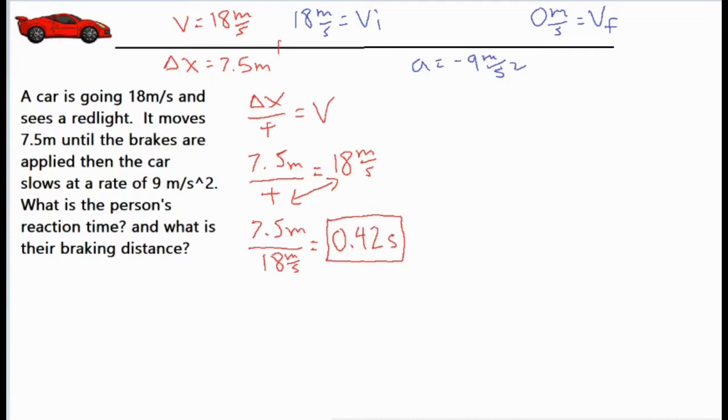Now for the main portion of the problem, let's look for the braking distance. So with the braking distance problem, you'll typically only need two numbers because you know that they're coming to a stop at the end. We know the stop means the final velocity of zero meters per second. And the most useful equation to us is definitely going to be the acceleration formula that involves VF squared.